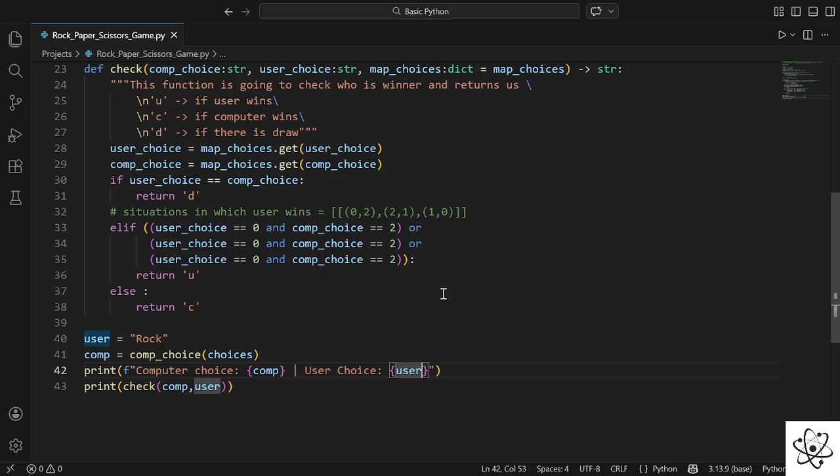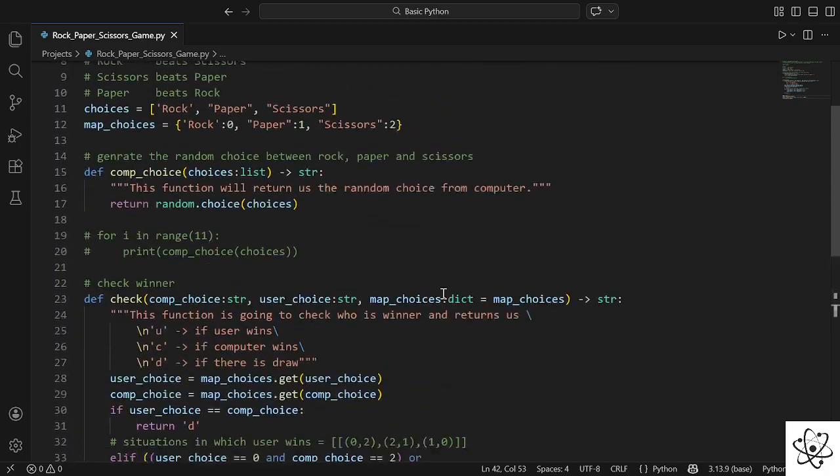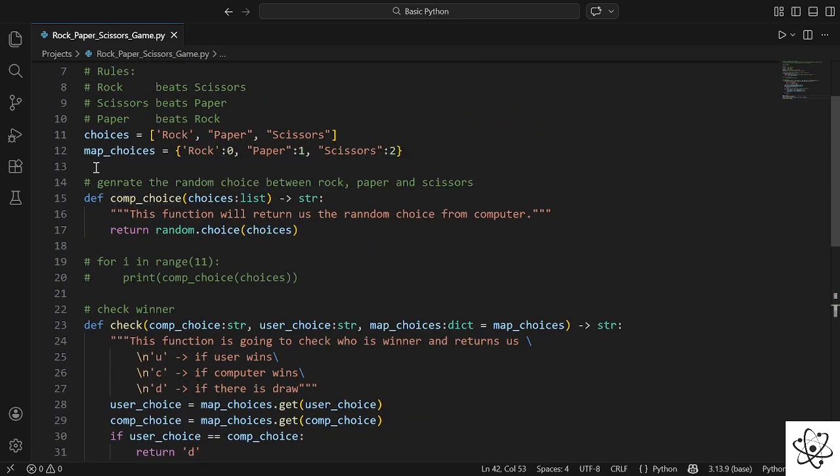Now there is only one thing pending for us to write, that means the game logic, or you can say the UI console part. Maybe we can do one thing: we can ask the user for input in digit format, then map that digit again into this string part.